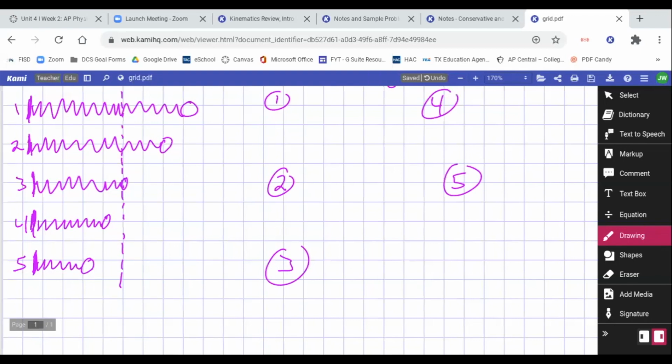At position 1, I've either got spring potential or kinetic. Well, when the ball is at the furthest out that it goes, this is where it's going to go from moving to the right, back to moving to the left. And we know that the velocity is going to go through 0. If the velocity is 0, the kinetic energy is 0. We have 100% spring potential. So let's do our 4 bars for all spring potential.